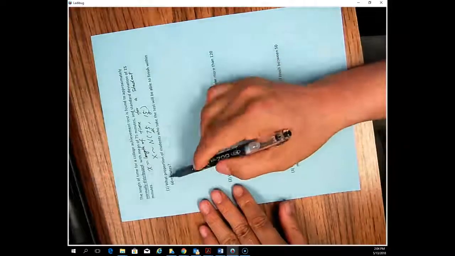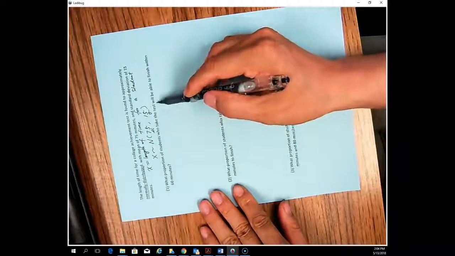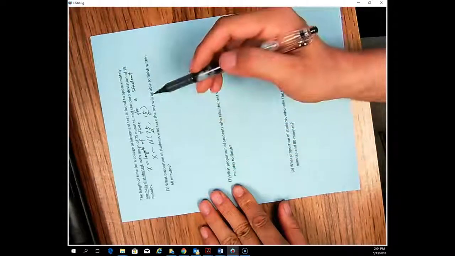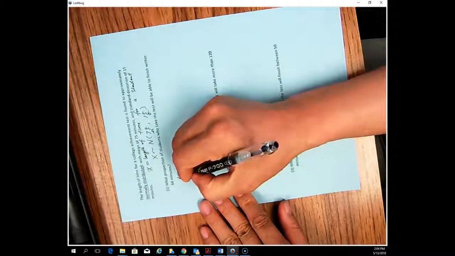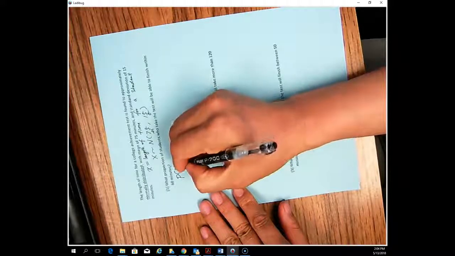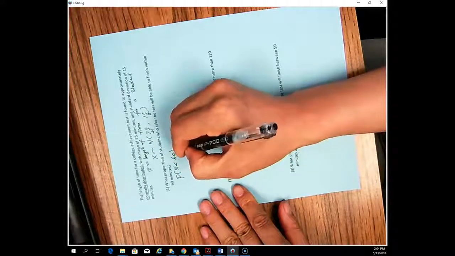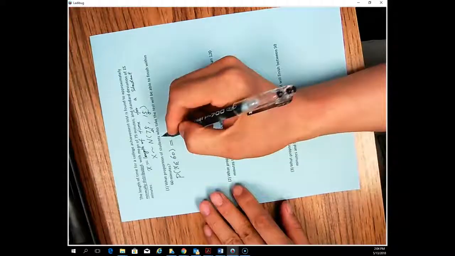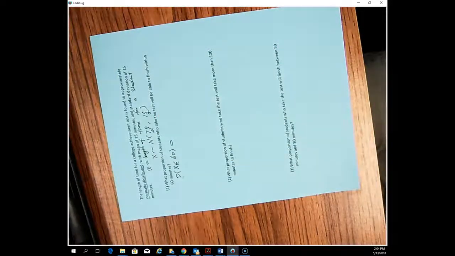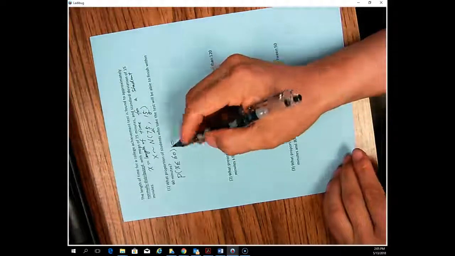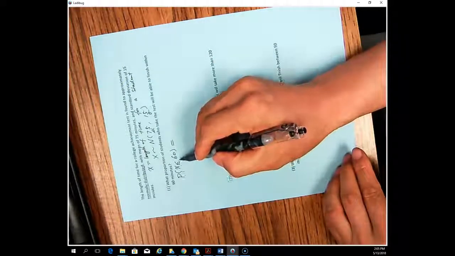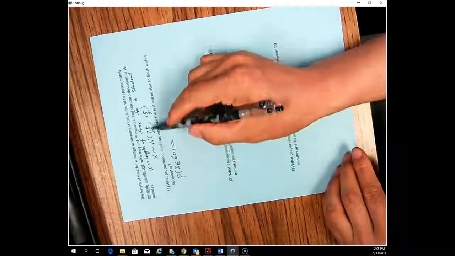So for example, first, what proportion of students who take the test will be able to finish within 60 minutes? So we're basically looking for the probability of x smaller than or equal to 60, right? And in a normal distribution, whether an event has an equal sign or not doesn't make any difference in terms of probability. Okay, so basically we're looking for the probability of x smaller than 60, where x has a normal distribution with 75 and 15. So that goes back to the previous example.